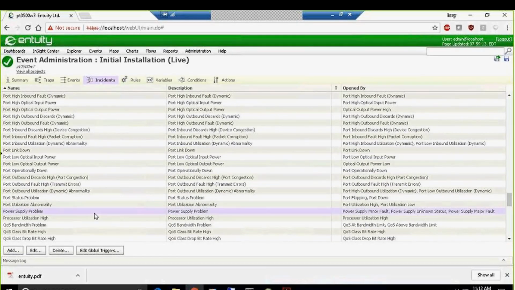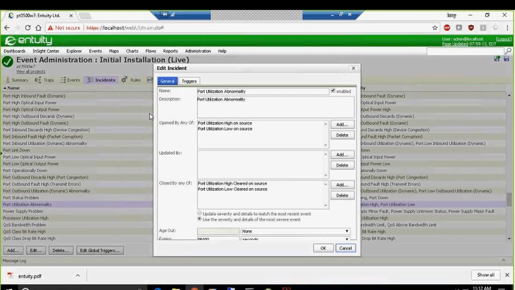So if I highlight this particular incident and edit it, you'll see that for a ROR event, more than one ROR event condition can cause this event to be displayed. And then you'd have to go into the details field to see whether it was a high threshold crossing event or a low threshold crossing event. And then the incident is closed by a clearing condition. And then you can see here there's an age out and there's also an expiration as to when the event will expire. So that's the biggest difference between those.